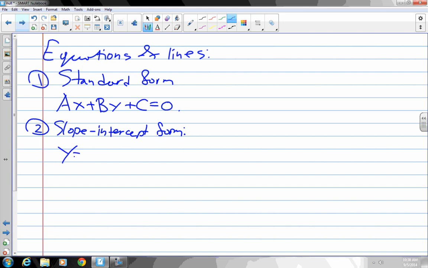So that's your y equals mx plus b, where m is the slope, and what is b? The y-intercept. Hence the name slope-intercept. Because if I ask you for any equation to find the y-intercept, you're going to set x equal to 0. That's how you do the y-intercepts for any equations. Do you hear that? Because if it crosses the y-axis, then x has to be 0 at that point. So you just plug in 0 for x, and then y equals b.